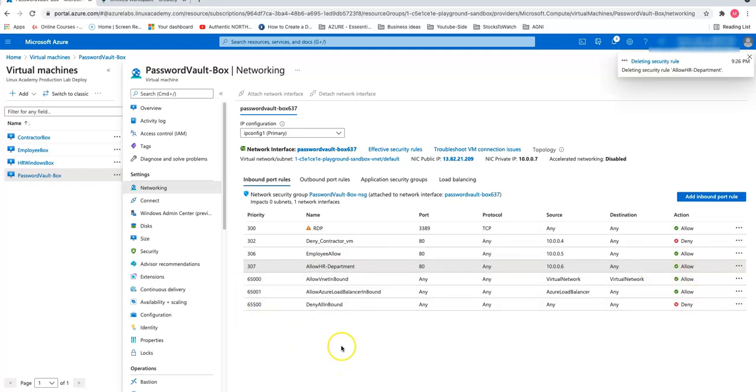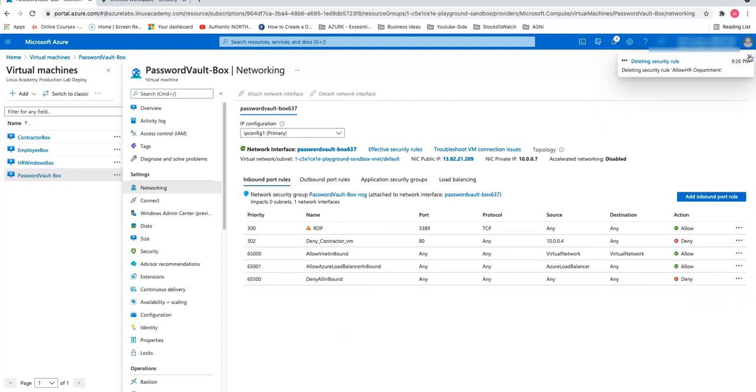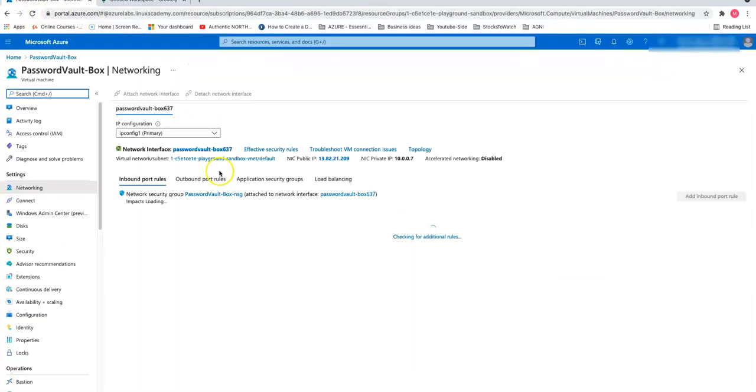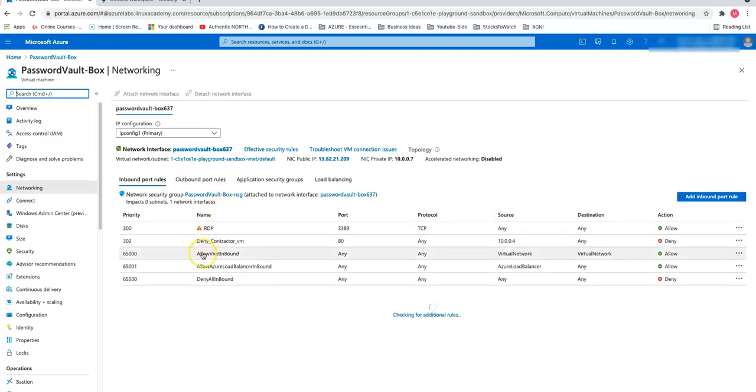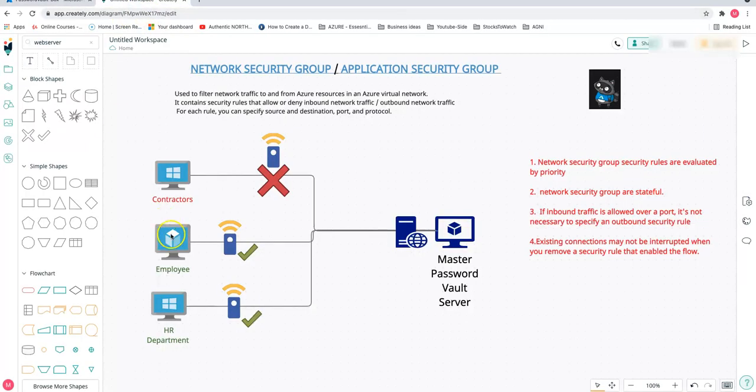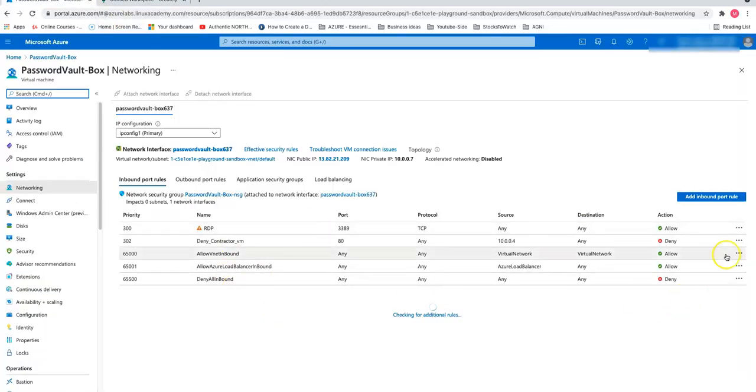One has succeeded, another one, let's just wait. Okay, it has been deleted from the table, I can see that. Once that is deleted, let's reload the page, and we should not see any rule for the HR or the employee. So now we don't have anything, right?